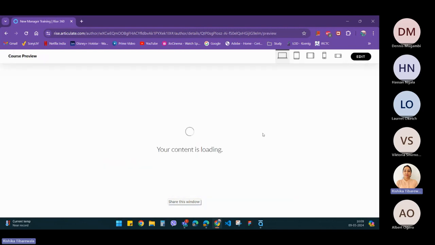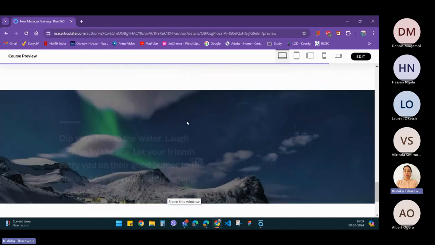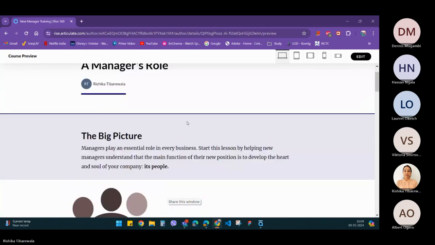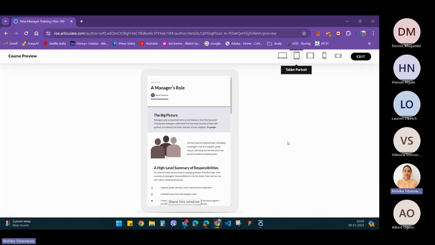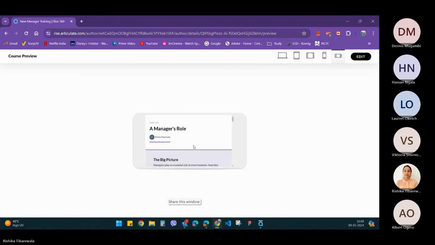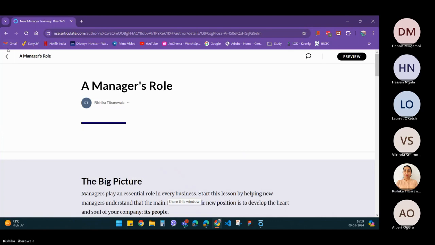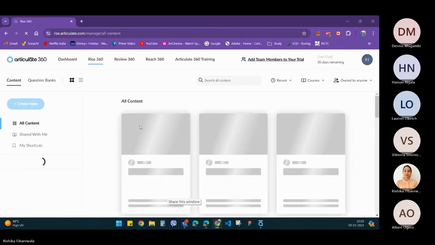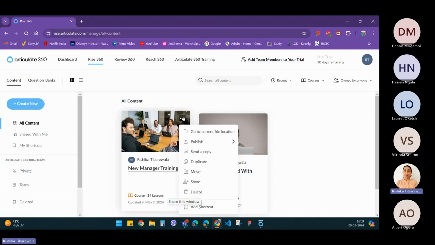You can click on preview. So these are all the course content which was already there in the template. I've just modified some of it. It's a very quick way of creating your responsive layout. Okay. Then that's it. Let's go back now. So just try to explore this much first.